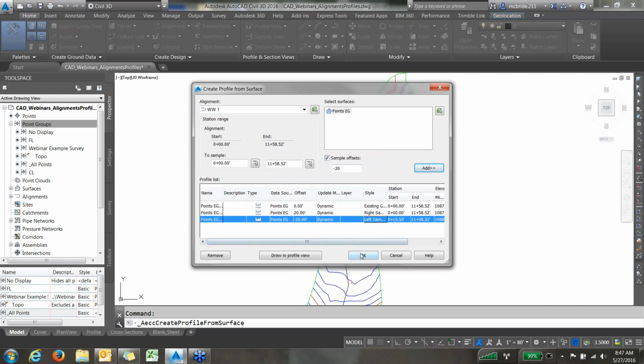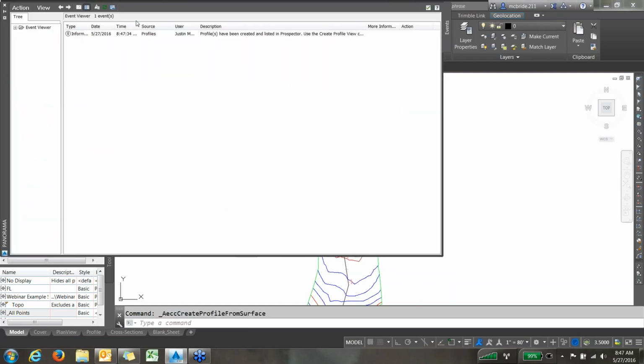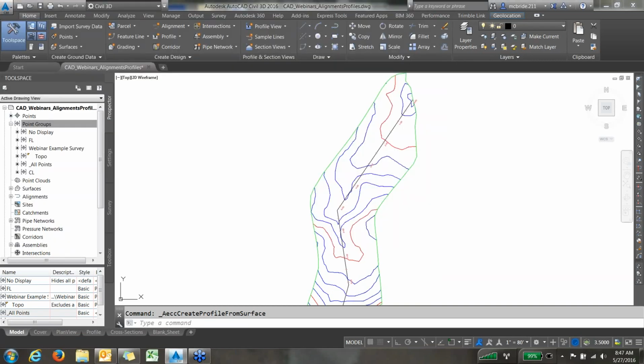You won't see anything. I can do this, and I will do this. The other thing you can do, and I'll do it when I go through this again, is you can go ahead and draw the profile view right now. But I'll go ahead and follow the steps and click OK. And it may come up with this dialog box saying an action was completed. And just make sure you check mark and get out of it. Okay, so you didn't see anything happen on the screen. There's nothing inside the model space that might make you think, hey, what happened? It must not have worked. Well, it did work. You just can't physically see what's going on until you draw the profile view.